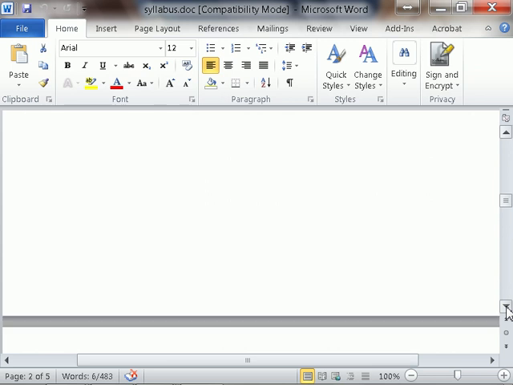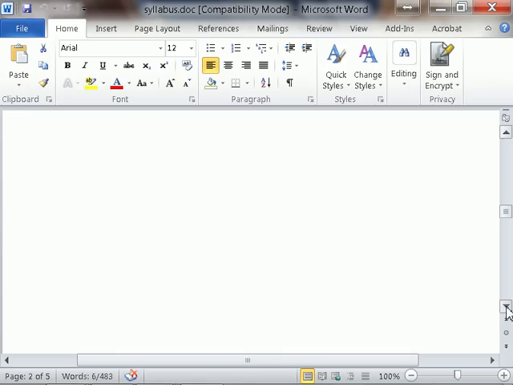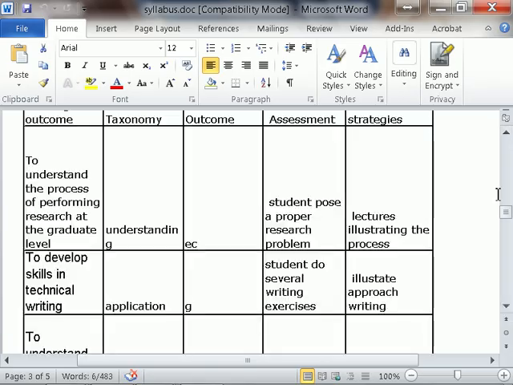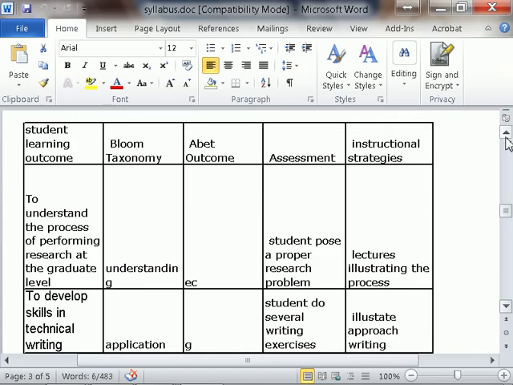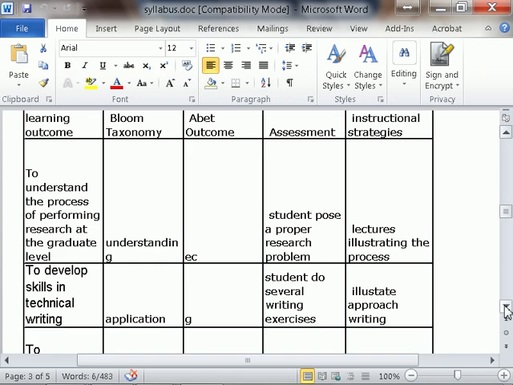Let's see now, what else do we have? I'll say this about student learning outcomes in the Bloom taxonomy. There is this thing called a Bloom taxonomy which tries to categorize how people learn.